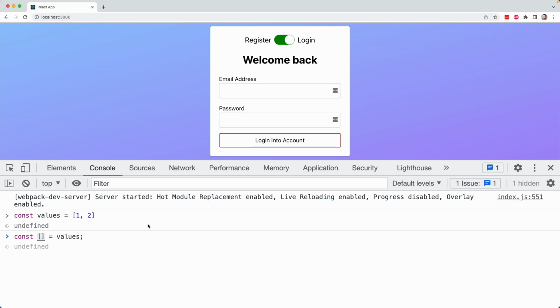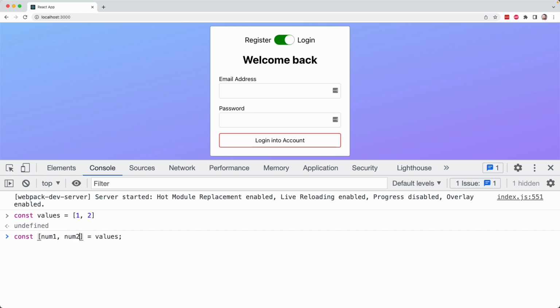Technically speaking, I don't have to write two if I don't want to keep both elements. For example, if I only want to take the first element, which is 1, I can simply put num1 here. And what that will do is create a constant called num1 that is going to be assigned to the value 1, the first element in my array. As I mentioned, I want both of our elements, so the way I do that is by providing a comma here and then the next name for the next constant that I want to create. So in this case, this is going to be num2.